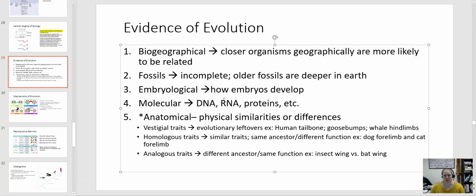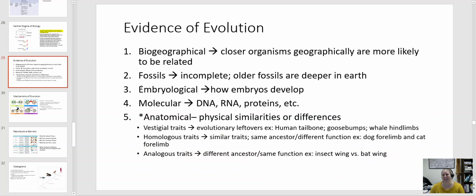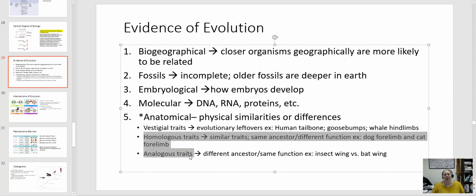Molecular, a very big part of this now. And again, this goes back to that genotype and phenotype and to genetics and into inheritance. So our DNA, RNA, proteins, we talk about how ATP synthase is utilized by both photosynthesis and cellular respiration to generate ATP. That demonstrates an evolutionary relationship and the importance of that protein. And then we talked a lot about anatomical traits, those physical similarities through vestigial traits, homologous traits, and analogous traits, which again play a really big role in identifying our diversity of life and our main characteristics of Unit 5.